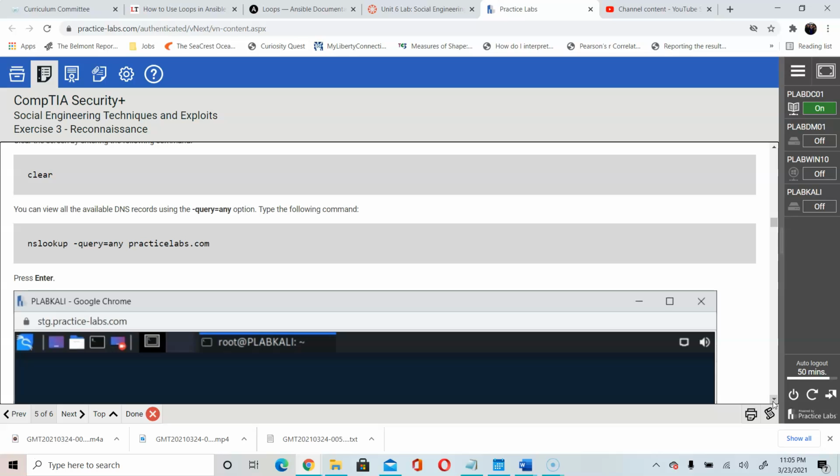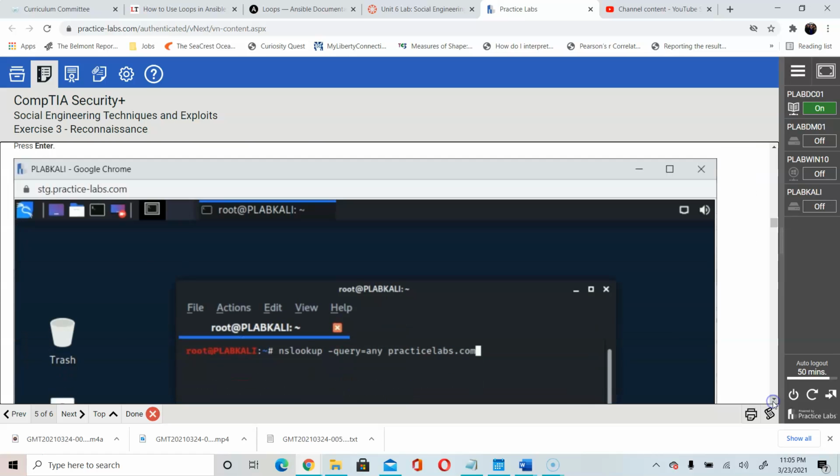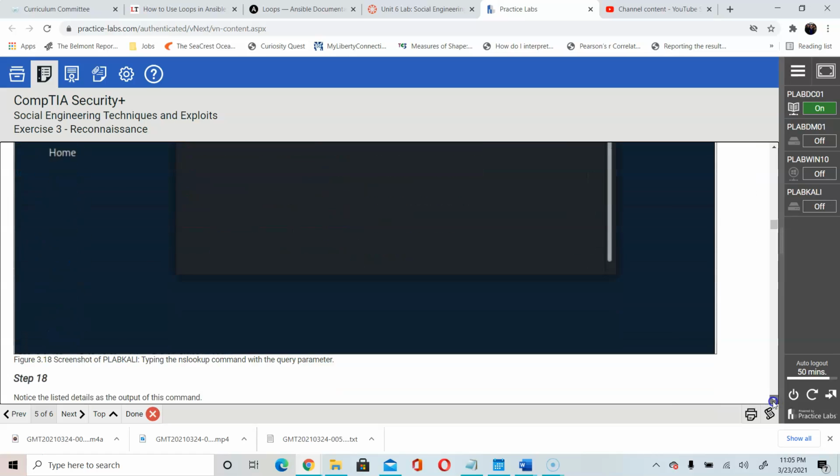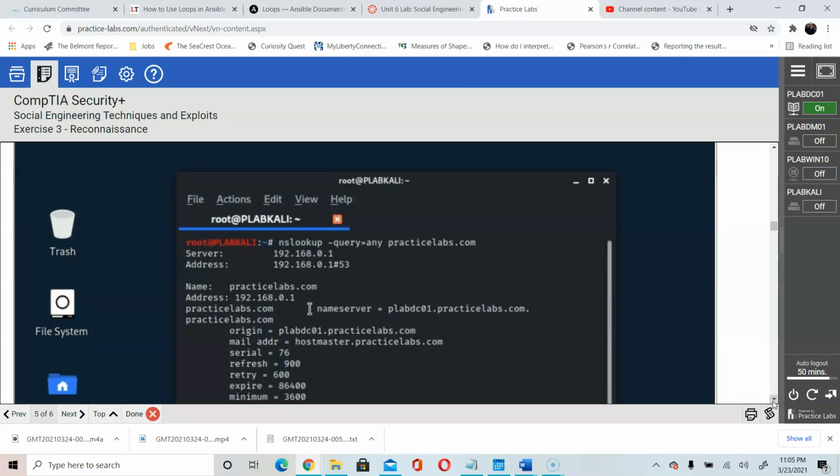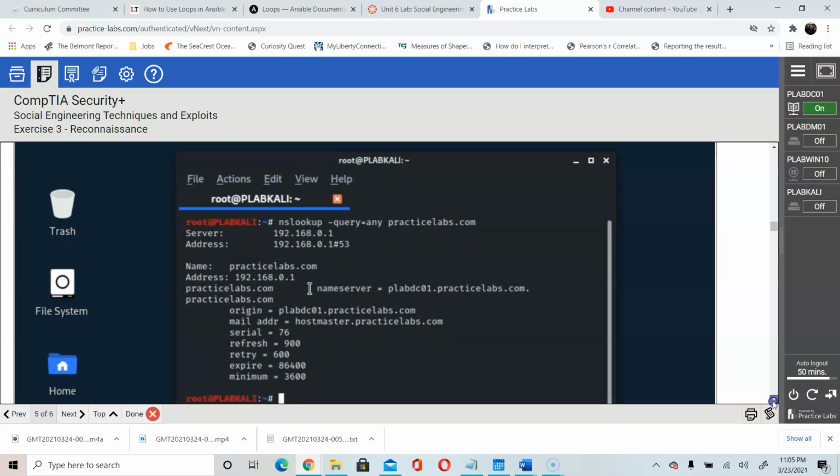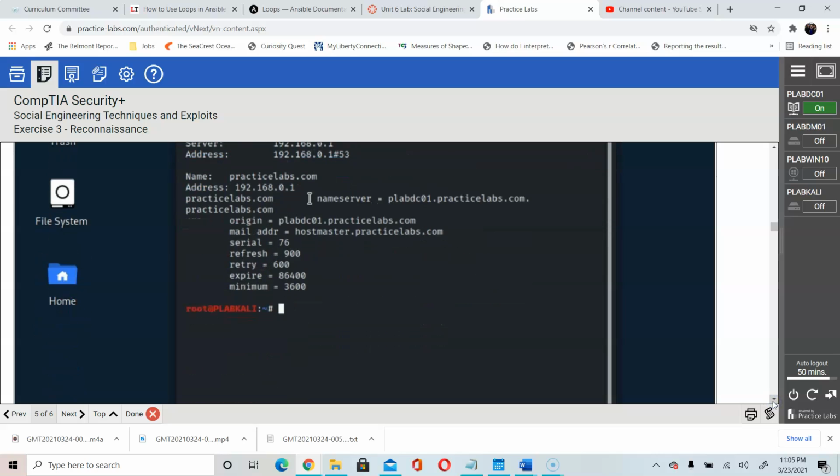Then we can query any of the records by doing query equal any. So by using the argument with the command, you're able to also pull up additional information that you didn't previously put in. So for example, that would give you what the screenshot showed there.